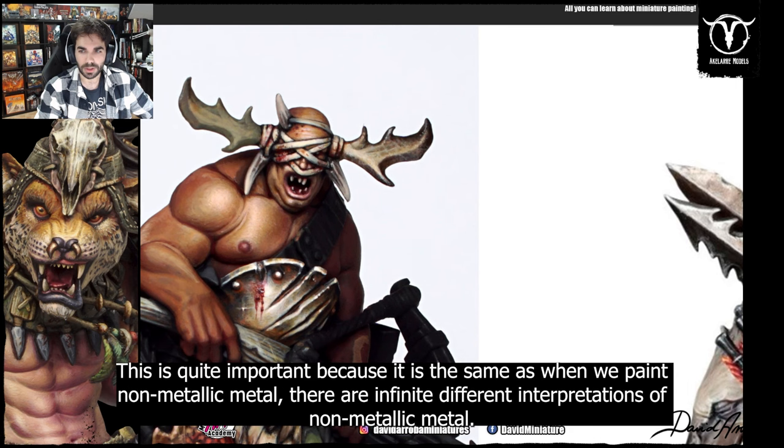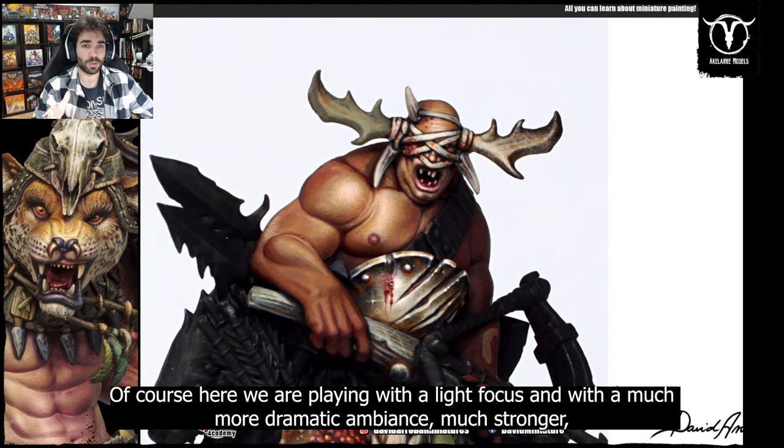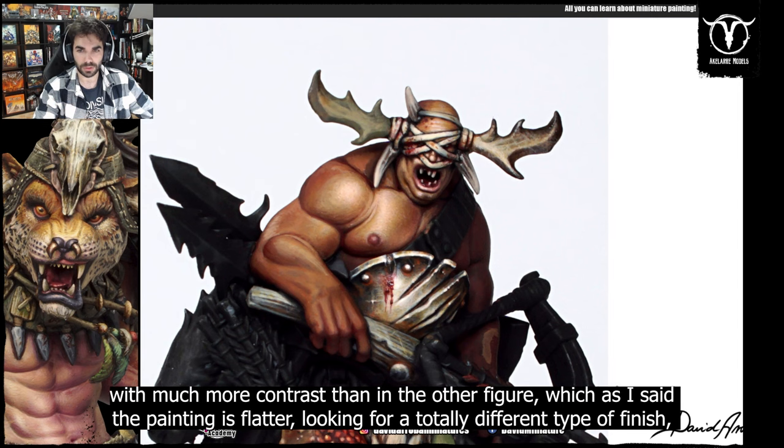Esto es bastante importante, porque es igual que cuando hacemos un no metálico. Realmente, diferentes interpretaciones de no metálico tenemos infinitas. Al final, la percepción de la volumetría va a cambiar mucho dependiendo de dónde situemos el foco de luz y las luces y las sombras. Por supuesto, aquí estamos jugando con un foco de luz y con un ambiente mucho más dramático, mucho más fuerte, con mucho más contraste que en la otra figura, que como os digo, es una pintura más plana.